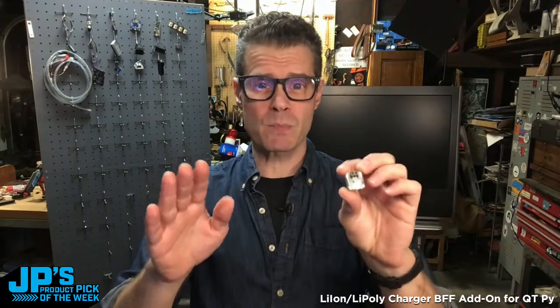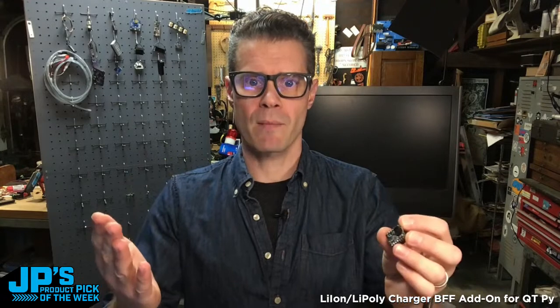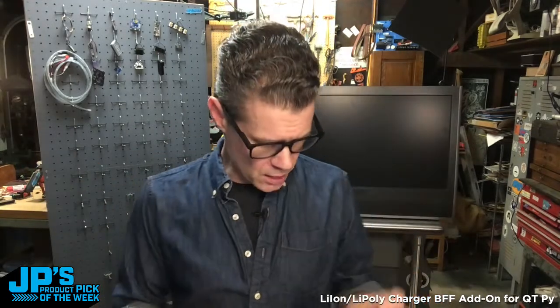Now, this will work pretty much with any microcontroller that has a 5-volt in. That's what it's sending over the regulator off of the battery. But it's designed specifically for the Xiao pinout and form factor, which is the same as the Cutie Pie and maybe some others. And here's how it works.